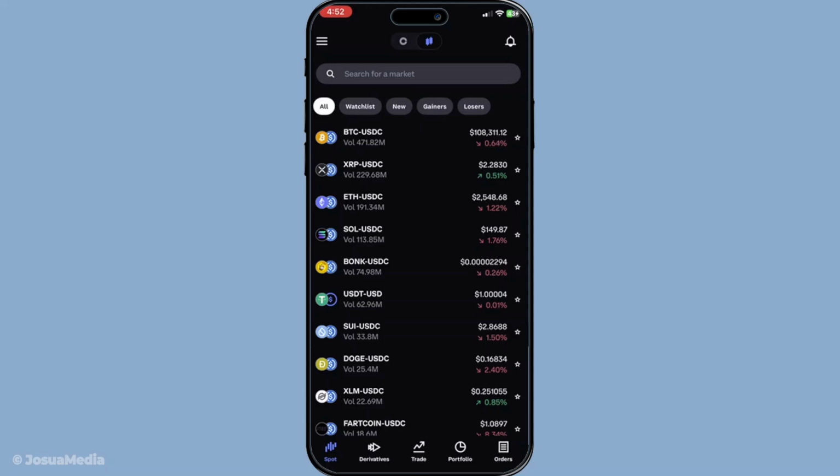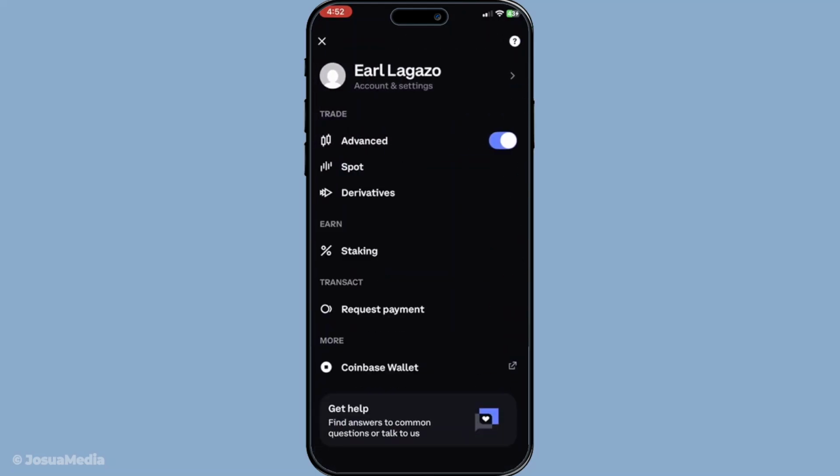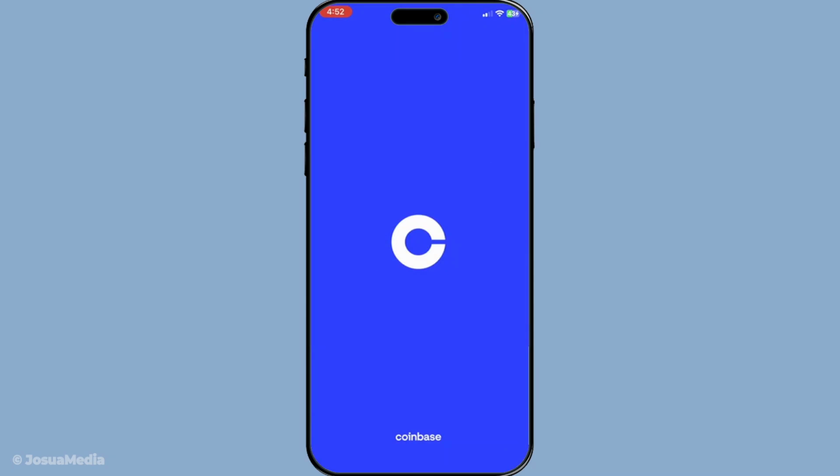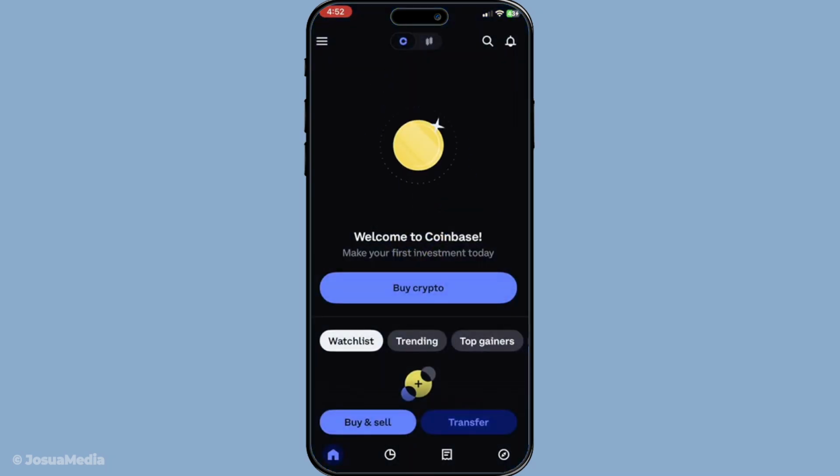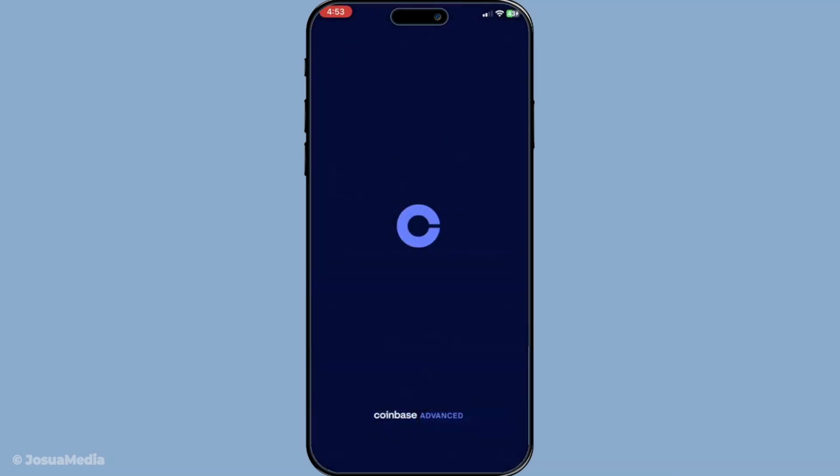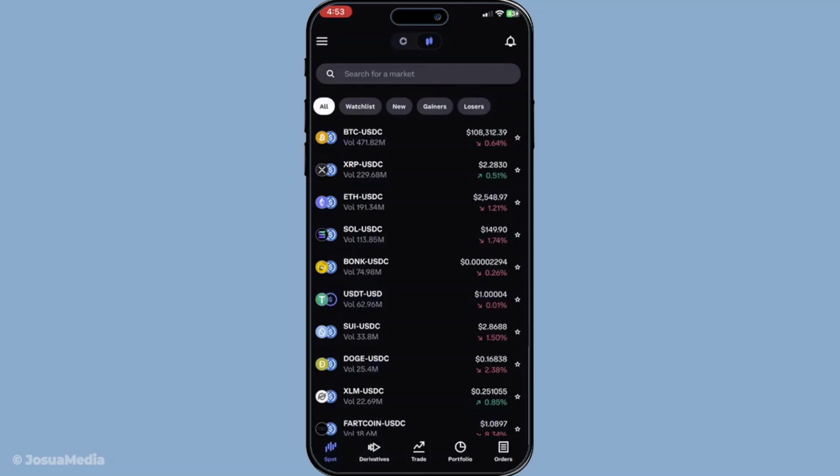In case you prefer a different route to access the advanced tools, there is an alternative available. Simply return to the home screen of your Coinbase app. Once there, look for the candlesticks icon located at the top of the screen. Tapping this icon will bring you directly to the advanced trading interface. This interface is tailored to provide you with comprehensive data and more detailed analytics, helping to inform your trading decisions more effectively. And there you have it.